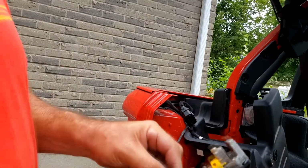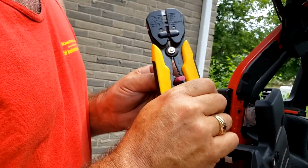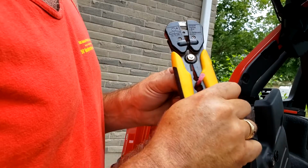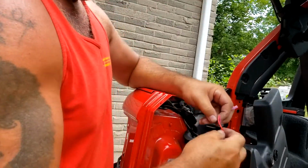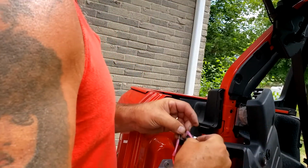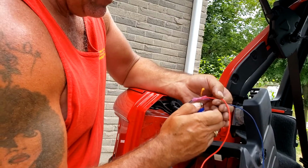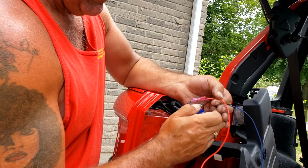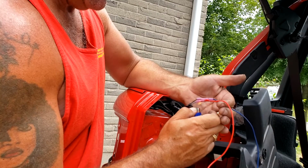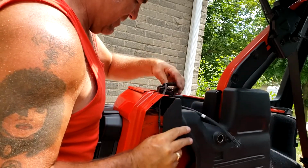I'm going to use red for power and black for ground, as you always should. Nice tight connection. Now I just take a lighter and shrink these. Keep all the moisture out. And it gives it a more secure connection so it doesn't slip or anything. But everything else should just snap back into place.